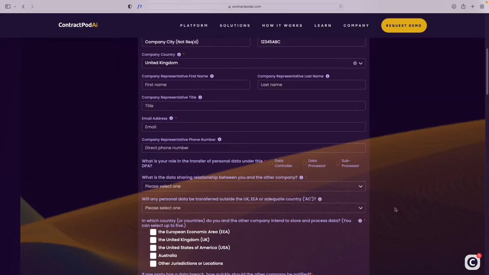To create your oneDPA, you need to at least complete the mandatory fields that are marked with an asterisk. Amongst these mandatory fields, you can select parameters such as whether you are a controller or a processor, or the countries where personal data will be transferred. This will ensure you generate a version of oneDPA that matches your requirements. By completing only the mandatory fields, you will still have some manual work to do after you receive your oneDPA.